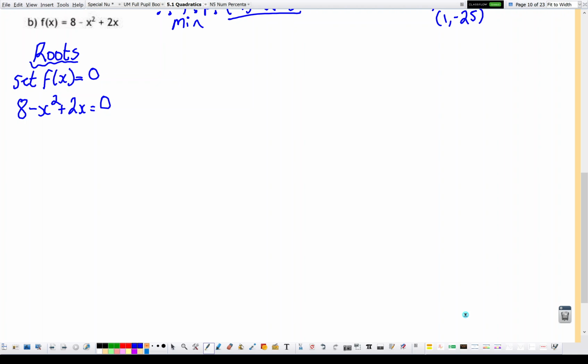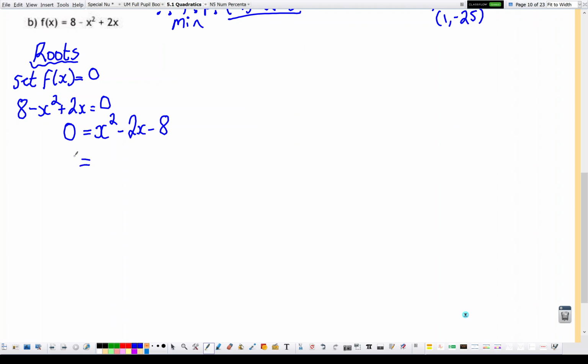So a way to get around that is we can actually shift all of our terms over to the right hand side, and if we add x squared to both sides, that's going to change the minus x squared into a positive x squared on the right, and then we'll have 0 on the left, but everything basically changes sign on the right hand side. So that's what we're going to do. Move everything to the right hand side, and it basically just changes the sign of every individual bit. So it'll go to positive x squared minus 2x minus 8, which is a lot easier to factorise than a negative x squared.